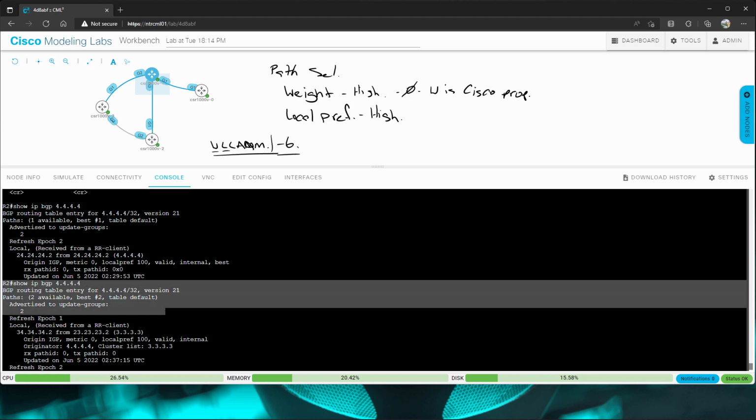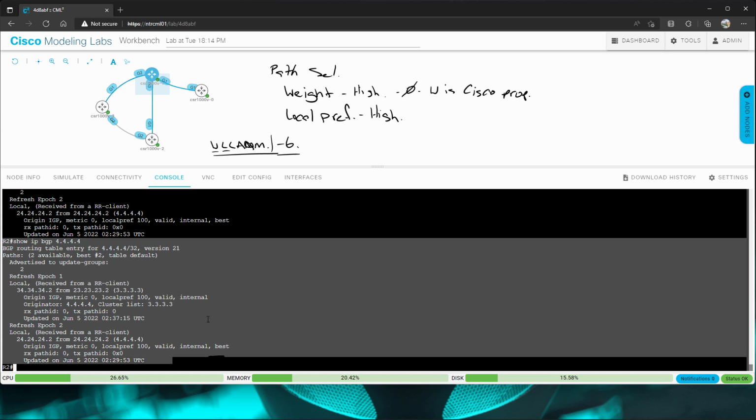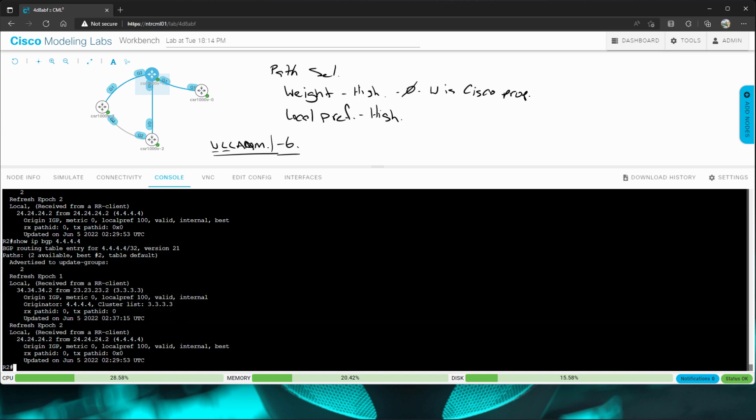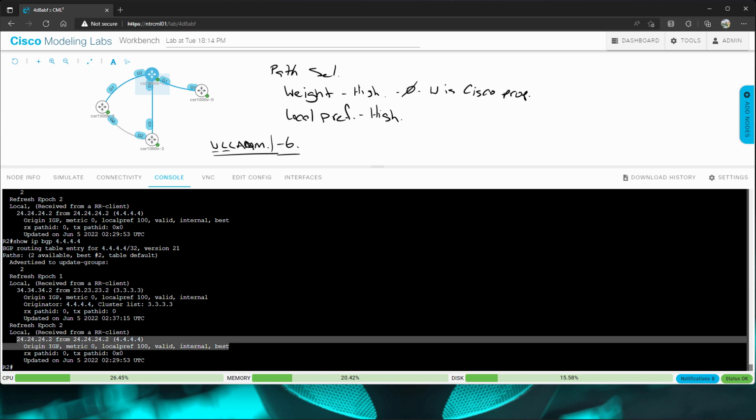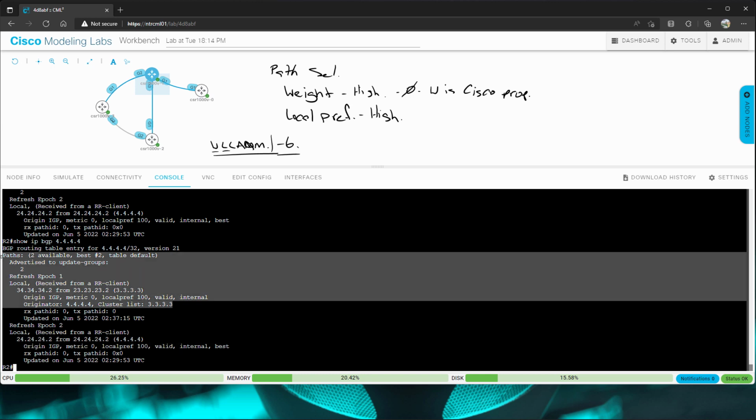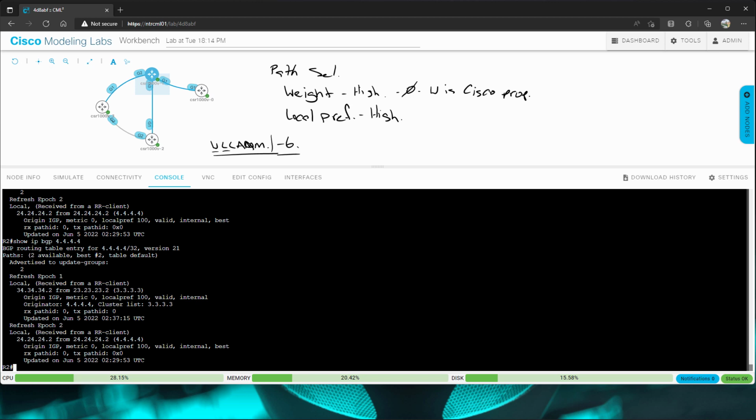And it, of course, tells us what the best path is. In this case, it says best on router 4, it's the best path. Over here, we also have router 3 as a valid internal path. So, as I said before, BGP can be a very complicated protocol, but once you start playing around with it a little bit and just start configuring everything everywhere, it gets a lot easier to work with.